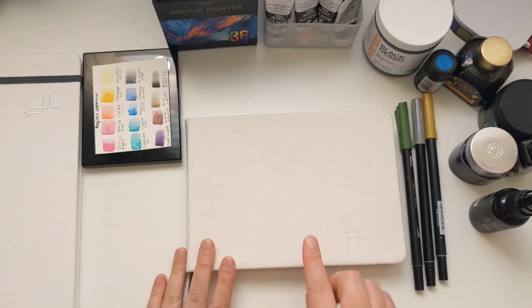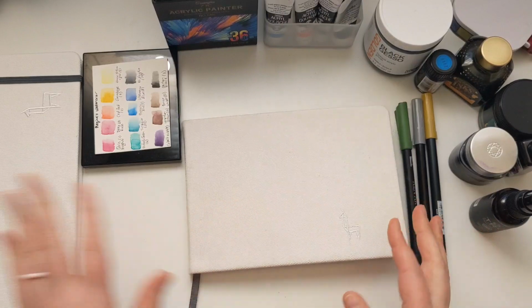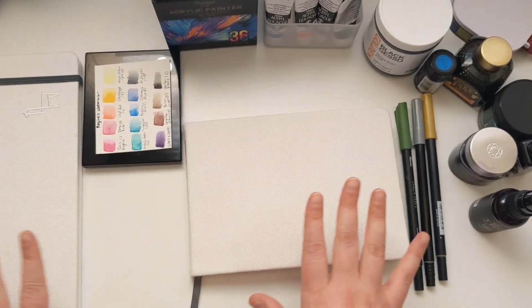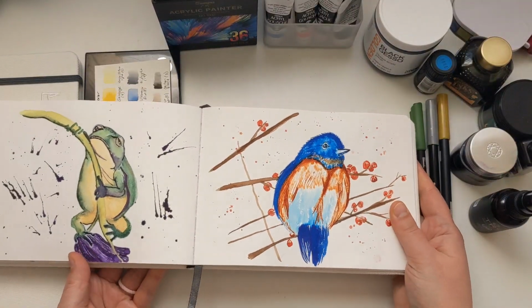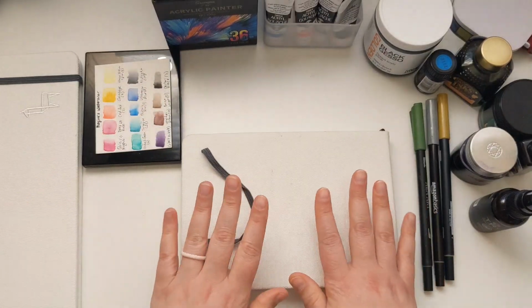It says the cold press, which is this one, has 230 gram cold press paper, and the hot press, which is the big boy, is the 220 gram hot press. Both are 100% cotton, acid-free, artist-grade paper, ideal for mixed media, and open flat. Is true. It does open flat. So now that we've got those claims out of the way, let's see what it can take.